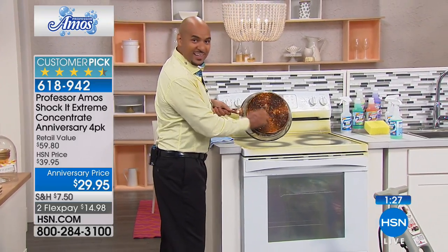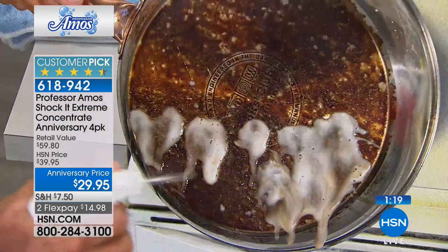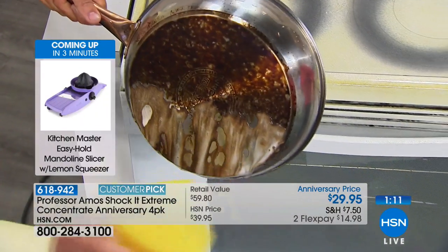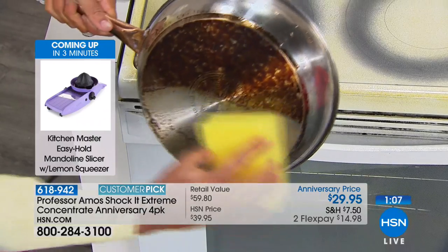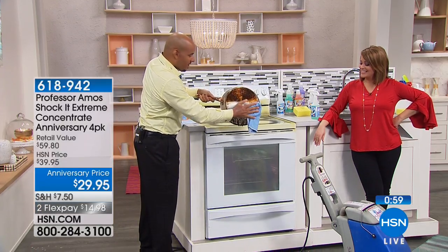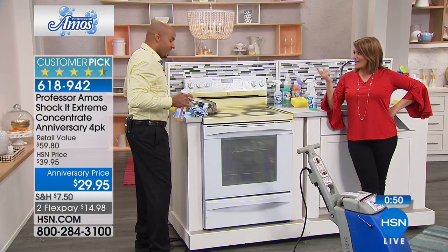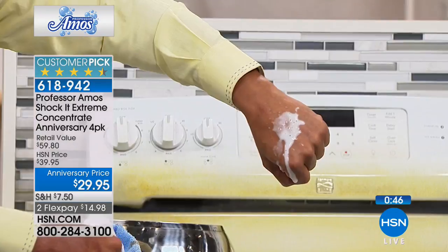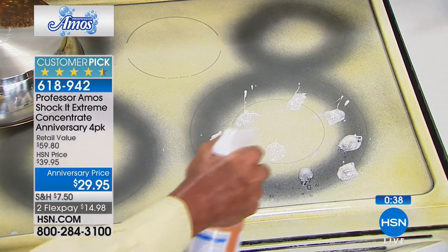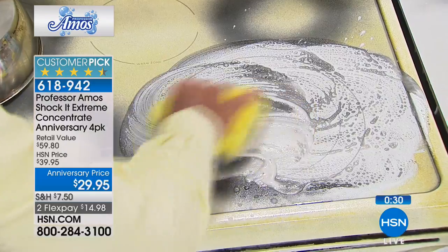Now we're moving into the kitchen — we did carpets, outdoor stuff, floors. How about the kitchen? Watch this — this is the best pan cleaner, the best oven cleaner, the best grill cleaner. You use Shock It Clean on your cookware, your bakeware, and you'll see it dissolve grease. Heat up that pan or oven to about 160 degrees Fahrenheit — the heat will loosen the grease and Shock It Clean breaks it down in a matter of two minutes. Watch how nice the stainless steel, copper, and aluminum come right back to the original color — squeaky clean results. And because it's non-toxic — no bleaches, no ammonias, no toxic ingredients — no gloves, no mask. It works on glass-top stoves too — it will leave it shiny and won't deteriorate the shine or the value.